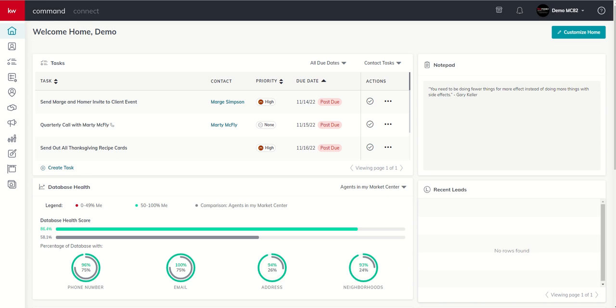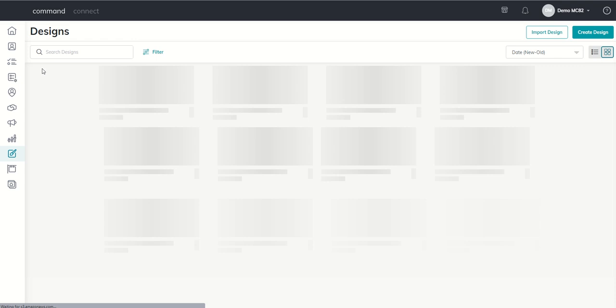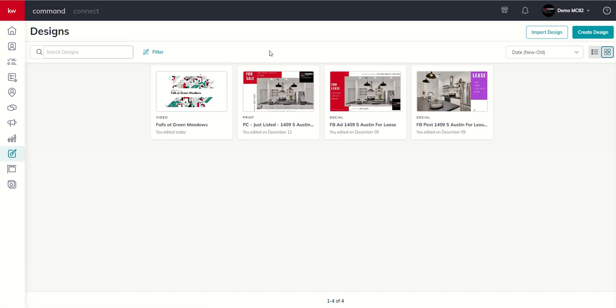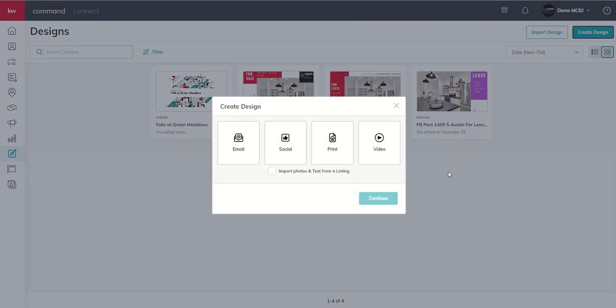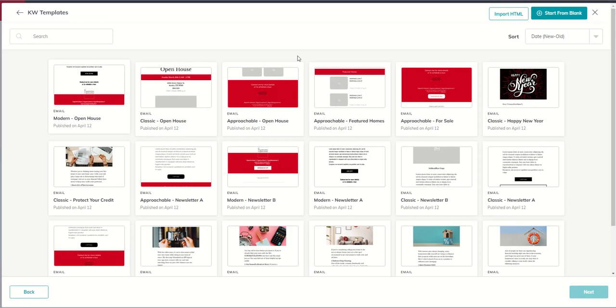So today we're going to begin the end of our designs training with the fourth asset we've yet to talk about, and that's email designs. So let's dive into the designs applet, our paintbrush icon here. We're going to walk through the process of creating an email design. So once again, to start something new, we're going to click on Create Design in the top right-hand corner, and we're going to come into the email portion of the Designs applet by clicking on Continue.